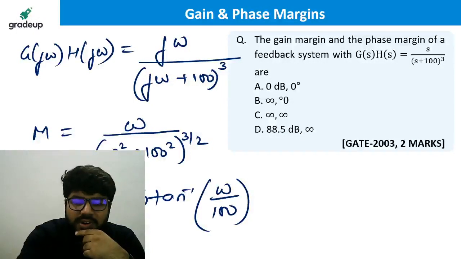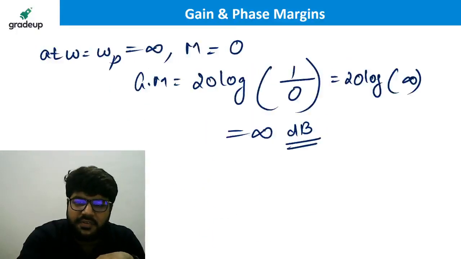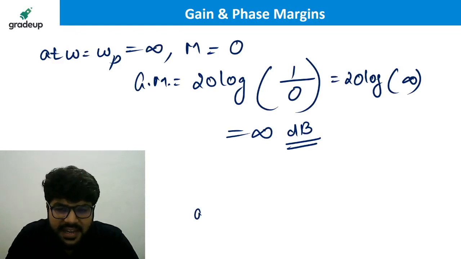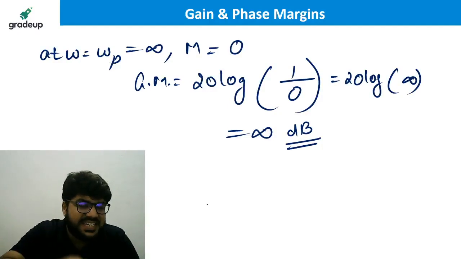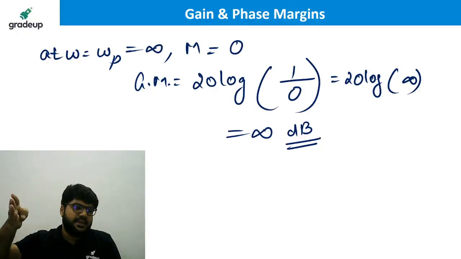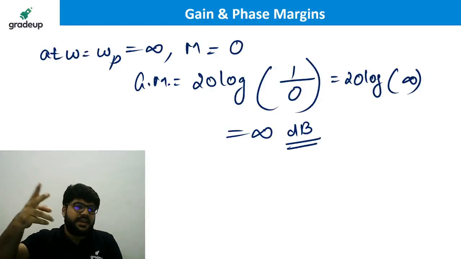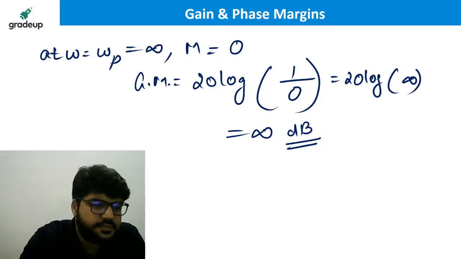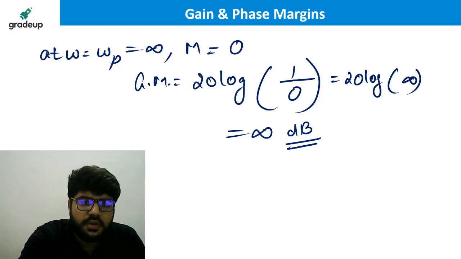Now what about the phase margin? Let us calculate the phase margin. Aruna, you can convert to 1 plus sT by taking 100 common, but it is not 1 plus sT1, 1 plus sT2, 1 plus sT3. This is 1 plus sT repeated thrice. This has a different polar plot. So the gain margin is infinite decibel.